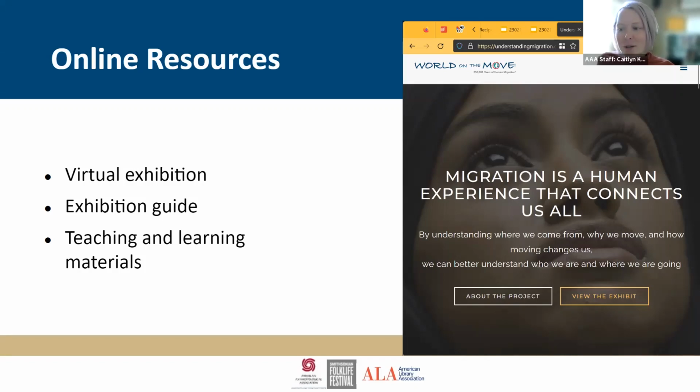But the first thing I want to bring your attention to that we have on this site is the virtual exhibition. So all of the content that you can find in the exhibit also lives online, and there's QR codes within the exhibit that tie back to this content online for a more accessible version for people who need that. And it's really cool because if you have field trips coming and somebody can't make it to the actual exhibit, this provides them a way to also view that content and complete any course discussions or activities that a teacher might have related to the exhibit.